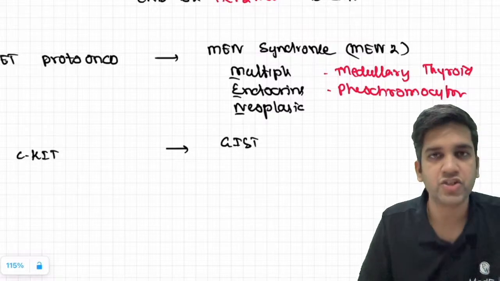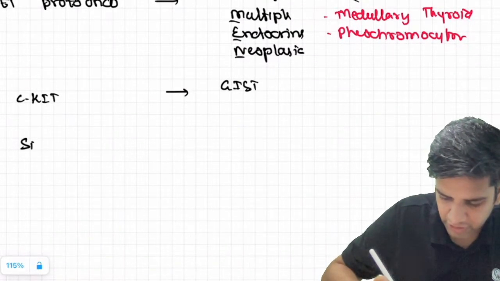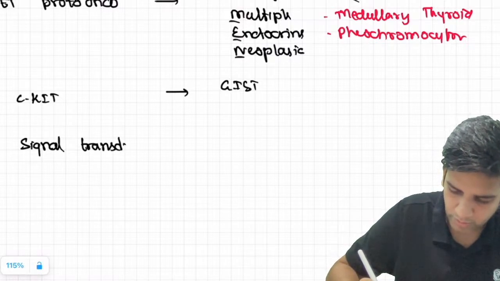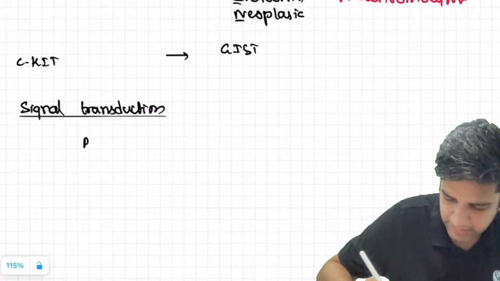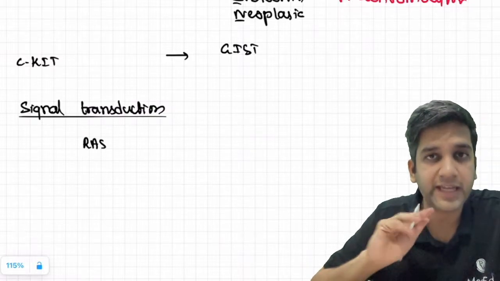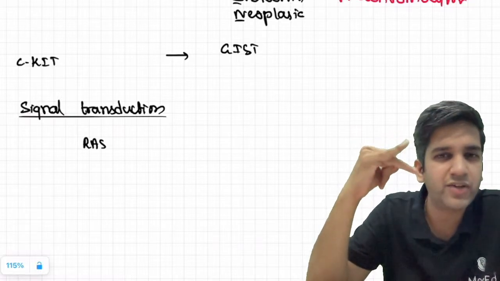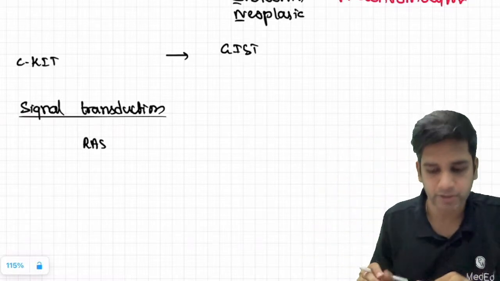In the signal transduction section, that will be next in the table. We already know about one signal transduction protein, which is the prototype for us. The most important thing is RAS. In RAS, please don't forget KRAS alone. There are multiple things below that, like NRAS, HRAS, GNAS and everything. Not much important, but don't forget KRAS, right?